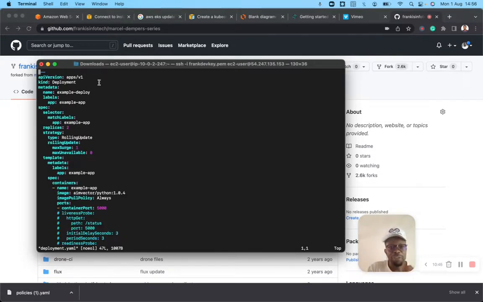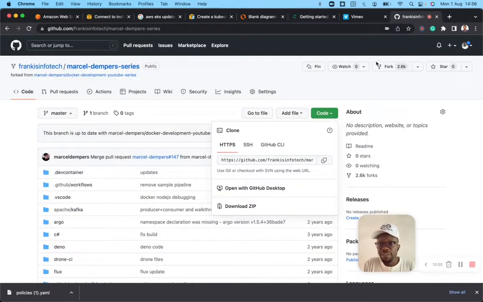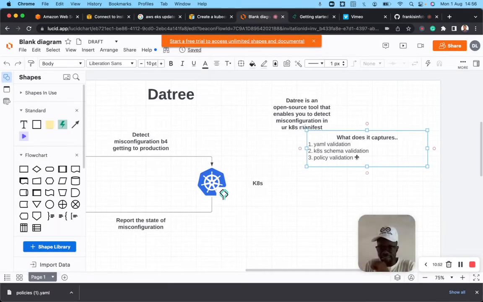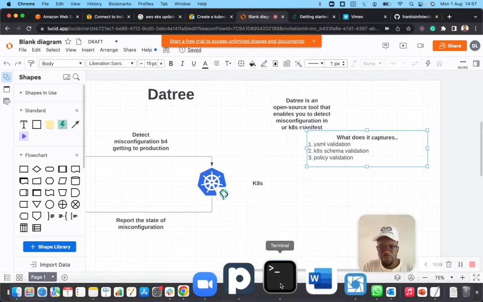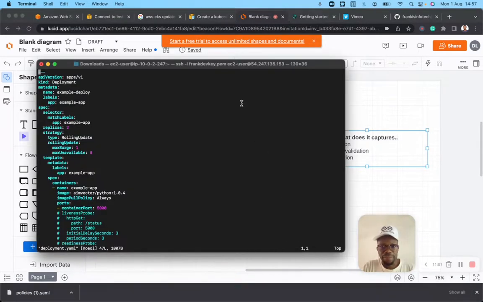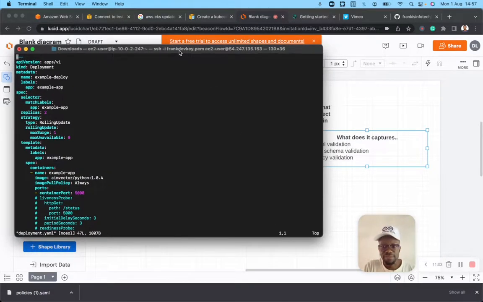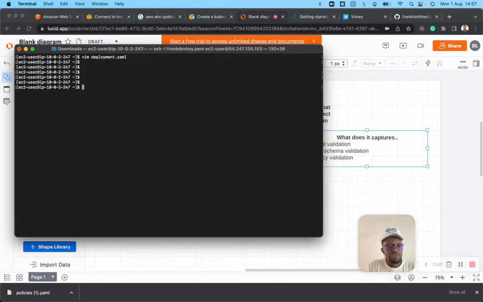All right. So the first thing on our table is YAML validation. I need to test for YAML validation. Now let me go out of this file. So I was using Datree.